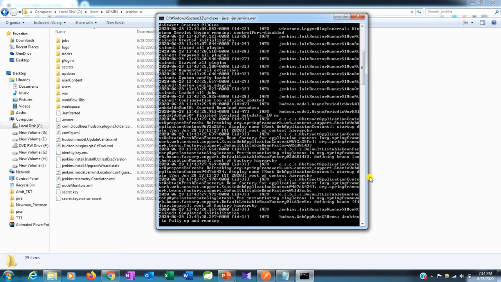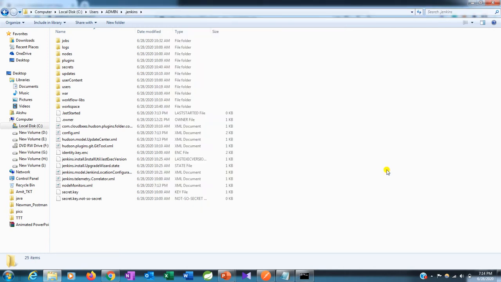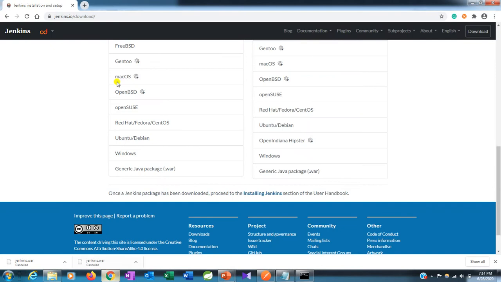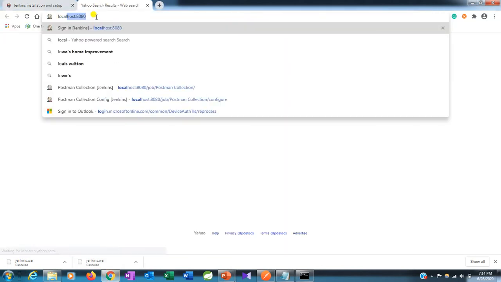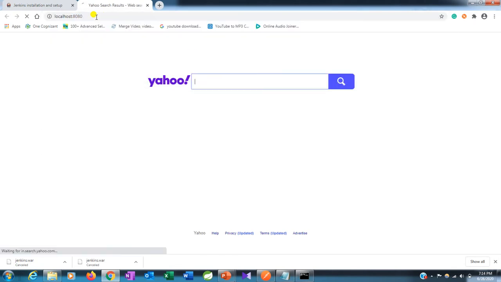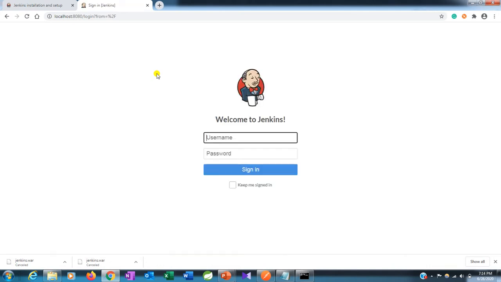Now let's see how to use that key. I'm opening localhost:8080. For me, it's showing only the username and password screen, but as a new user, it will open a big screen asking you to provide that key.